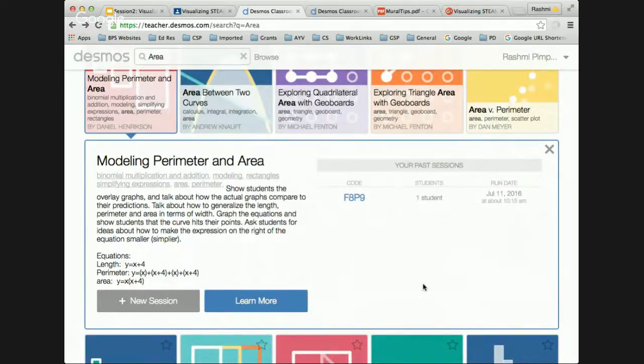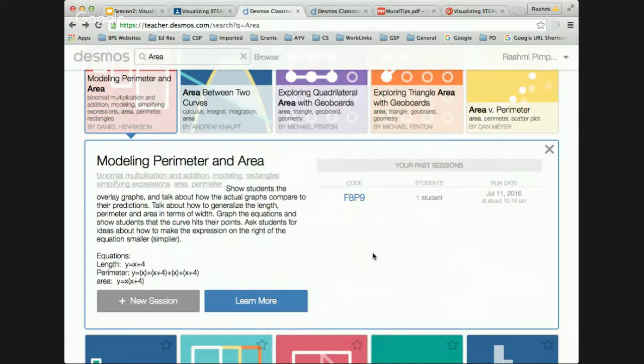It says whether or not you've used it. So if you look off to the right, there's a code that says you've done this once with your students. As a teacher, you can go back to this code and see what students participated and did. But what I like about this is that there's a description. It gives you keywords or vocabulary about what might help you decide whether or not you want to use this.